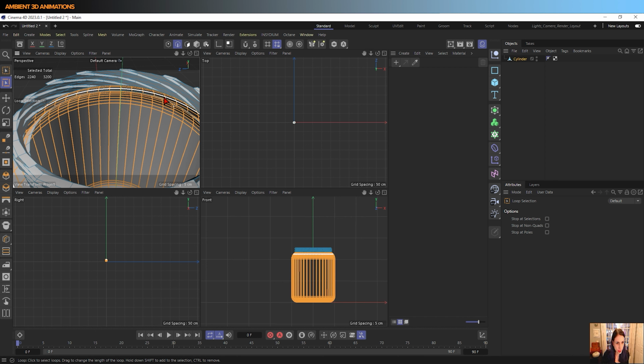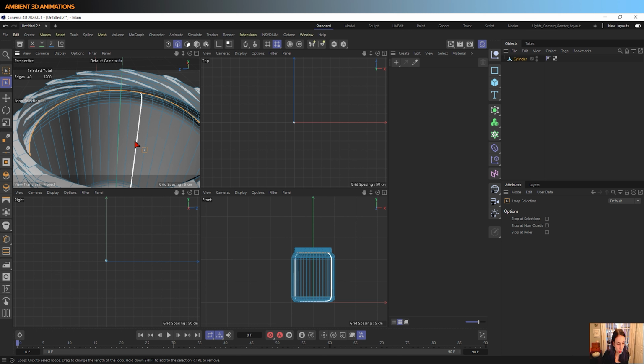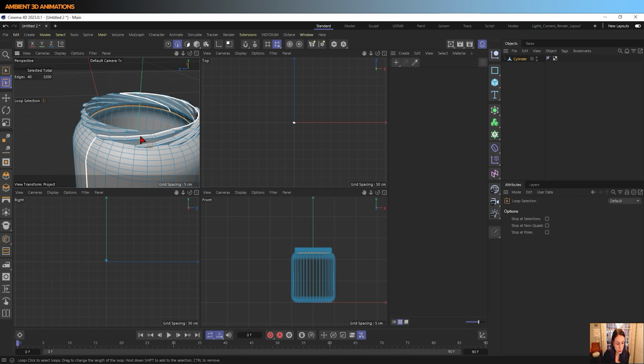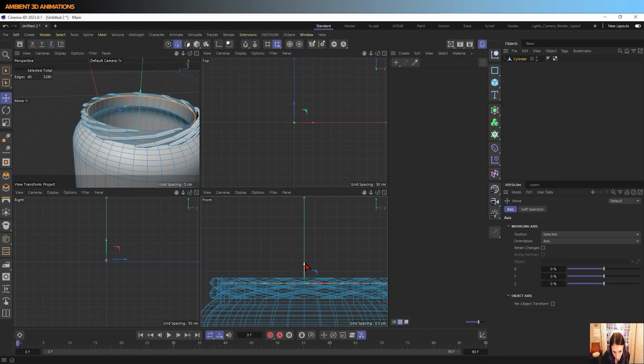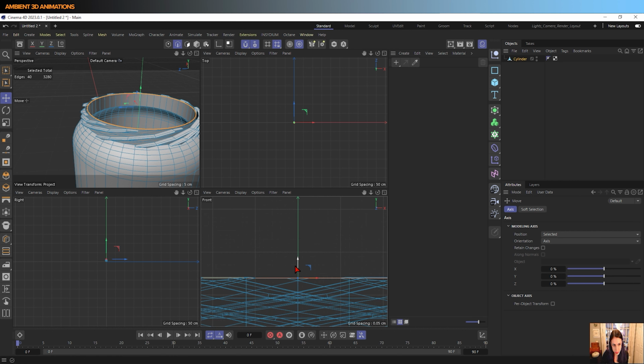And then I'll select this edge right here. I'll hold down Control and drag it up. And I'll have it snap with the snap button right here to right here.